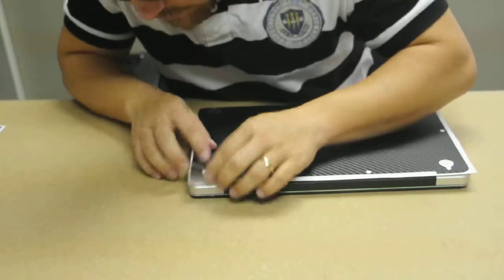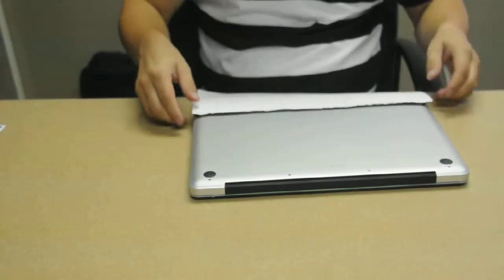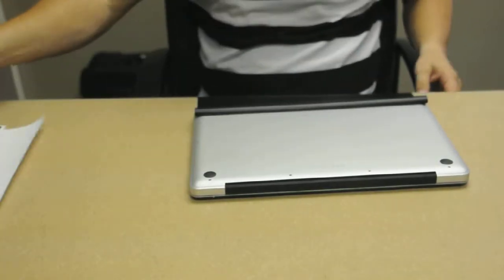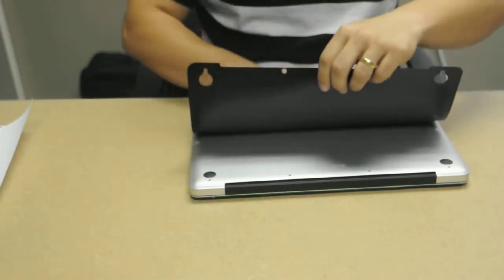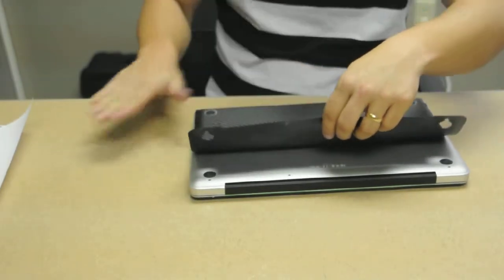Once you have it lined up and it looks straight, flip it back like we did on the front, pull the excess off, and throw in the trash. So again, just slowly roll this, rub your fingers down as you go.